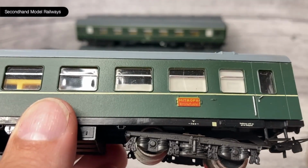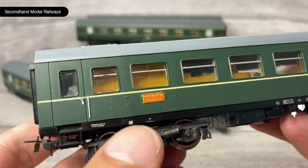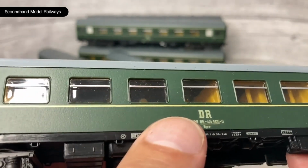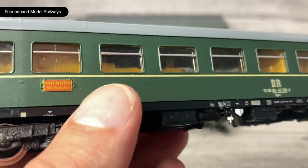And you can see that some of the windows now are blanked out as well, as representing the kitchen area, I guess. It's different on the other side of the carriage because we don't have those windows blanked out, and you can see more into the buffet kitchen area. And it does indeed look as though we've got some standing tables there. So actually now I'm thinking this is maybe a buffet stroke bar area with the compartments at the other end of the coach.